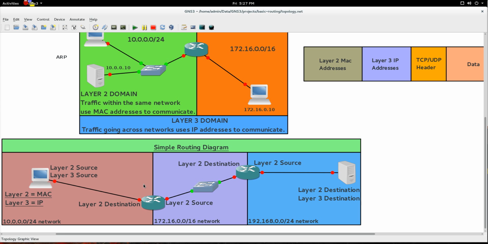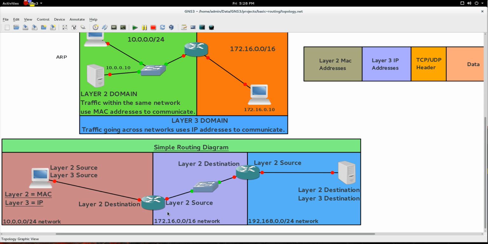So this guy gets the packet. He strips off the frame header with the MAC addresses because it's addressed to him after all, and he looks on his network and says, okay, I'm going to 192.168. Is that on my network? No, it's not. Do I have a way to get to that network? Yes, I do. I send it to this router. So what does he do? He adds his layer 2 address as the source MAC address, and he puts the next hop router's MAC address as the destination MAC address. Keep in mind, layer 3 IP addresses never change. The layer 2 MAC addresses will change. That's the trickiest thing in this part.